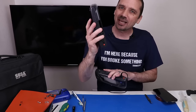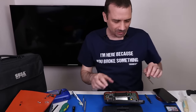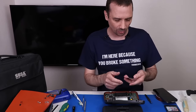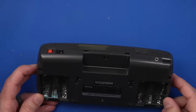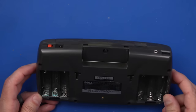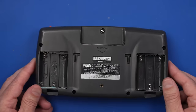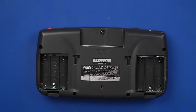Let's move on to the next black one and see what it needs. Oh, and also, don't think I forgot the metal plate or putting all the screws back in. I'm just gonna do that off camera since the reassembly is kind of boring. Yeah, this is the one that's definitely gonna need these battery contacts replaced. I might be able to get away with cleaning them, so I might try that first. Let's get the rest of it apart though and have a look at the motherboard.